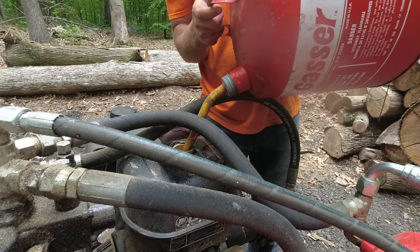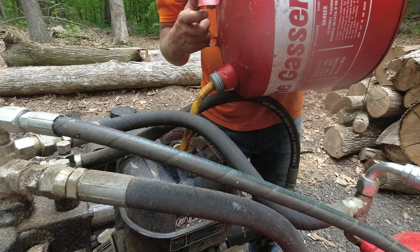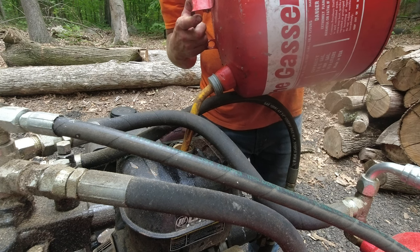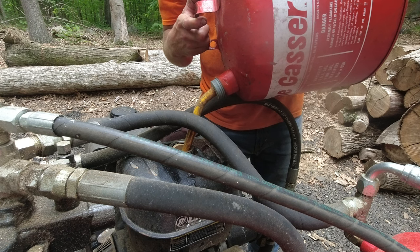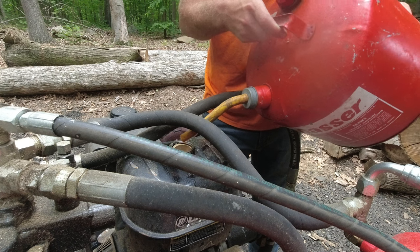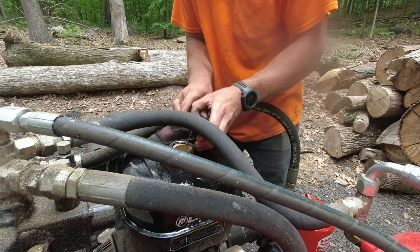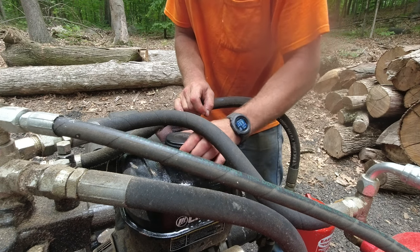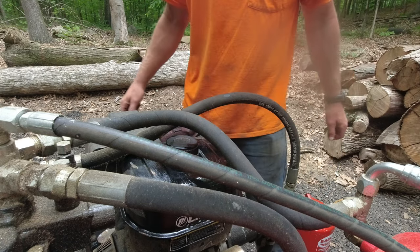It's wild — I find all these old metal gas cans at the dump, believe it or not, and I can never understand why, because these things work so well and they're so durable. You literally push a button on the back and it starts coming out — lets air go in. None of these newfangled safety contraption nozzles that exchange air and gas at the same time. These old ones just plain work. You might spill a little bit, but I just filled up this gas tank in less than a minute. I'd rather do that than sit here for five minutes futzing around with crazy safety nozzles to get back to work. Keep it simple, stupid. Here we go — back to splitting.